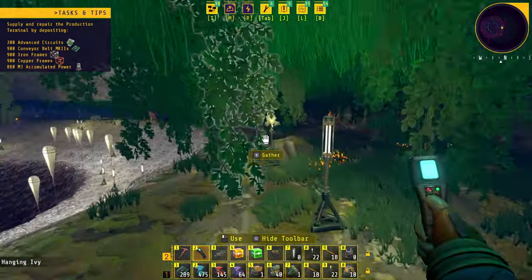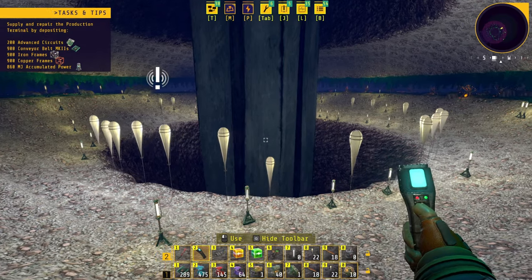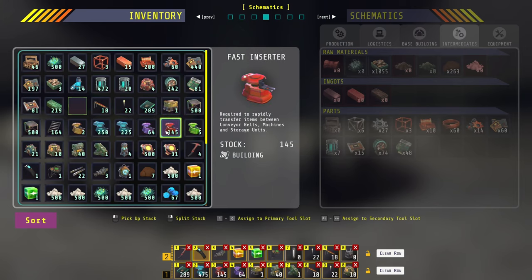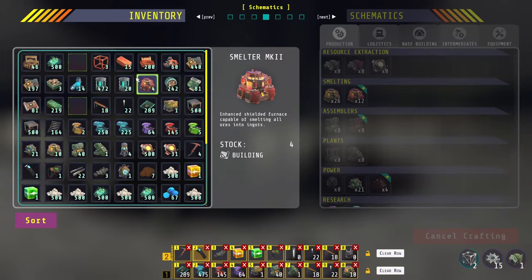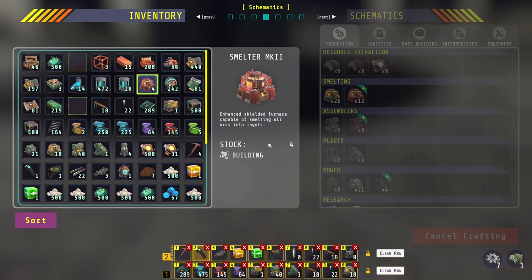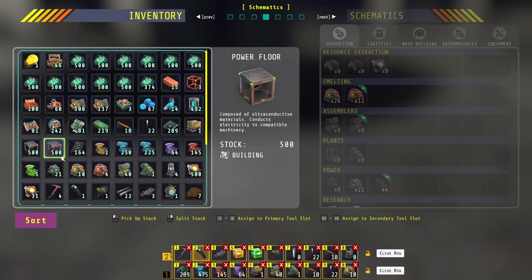Ooh, the plot thickens. Okay, so there's definitely some green ore around this area. Yep, there's some right there. What do I have on me? What do I have on me? Can I craft? I can craft a mining drill. Okay, and do I have floor? Please tell me I have floor. No, I dumped all the floor back in the floor box. I know I have floor. Floor.